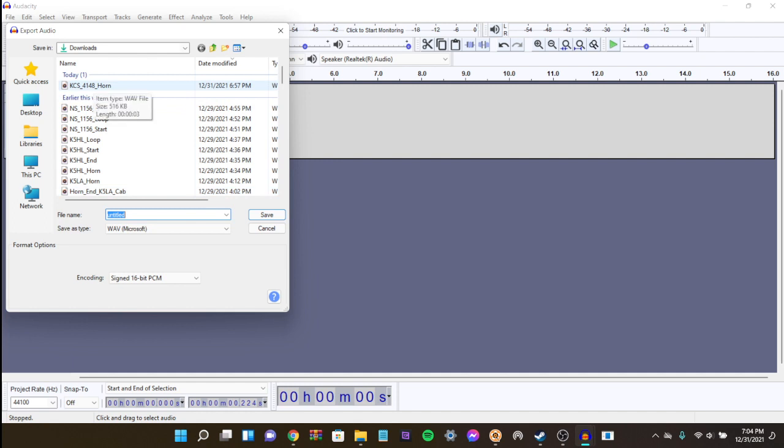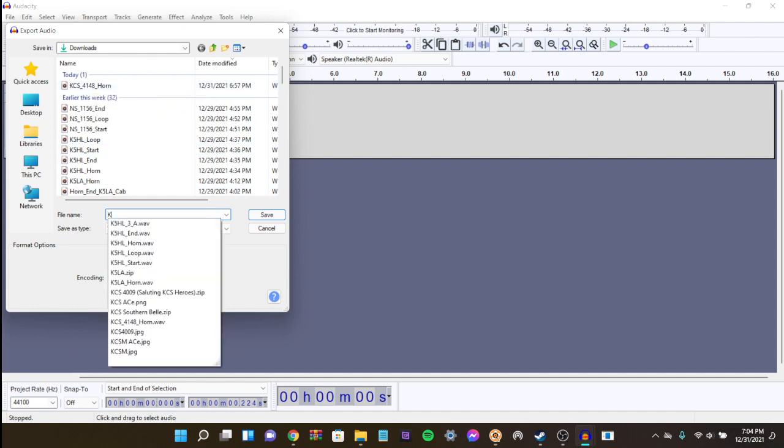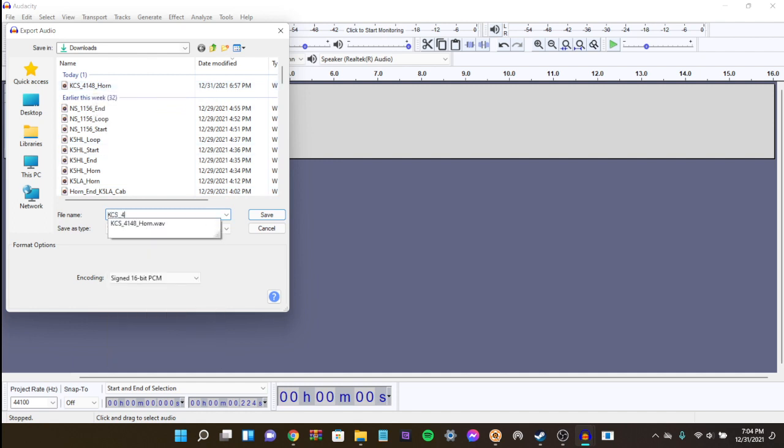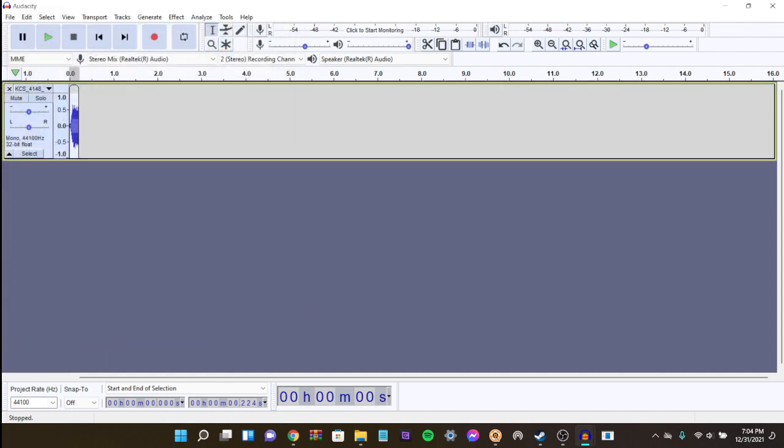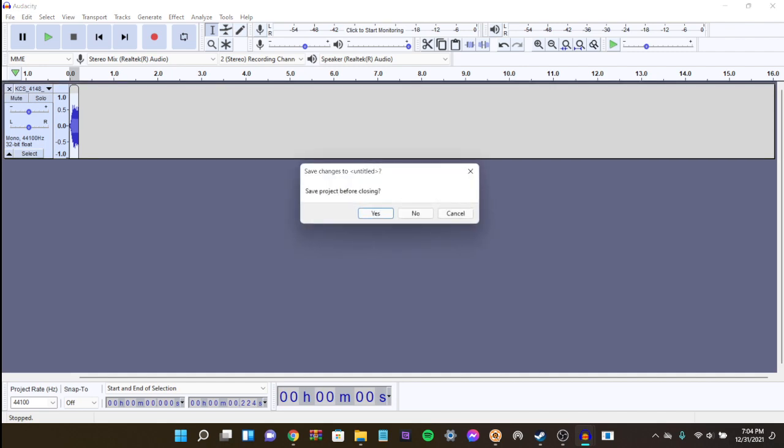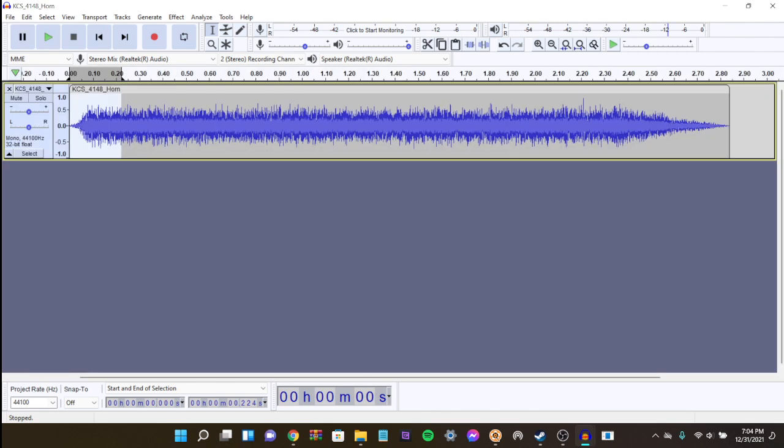This is the start for KCS 4148. So I'll just label it KCS 4148 start. And it'll automatically save it as a .wav file because we already converted it to that. You don't have to save the project because it already downloaded it.